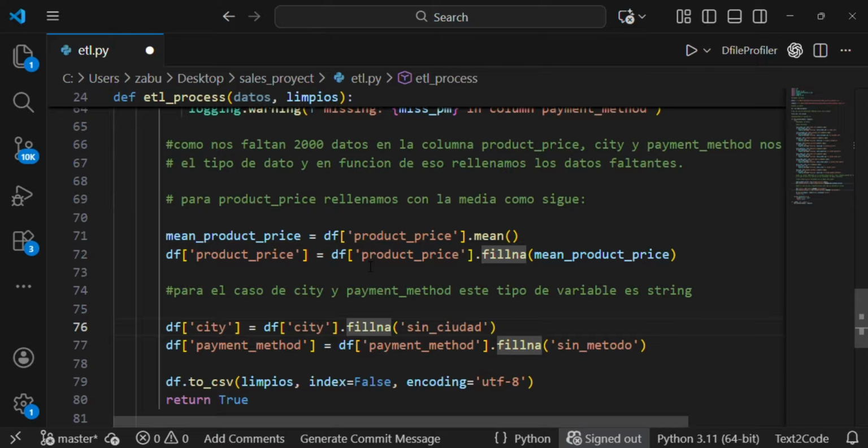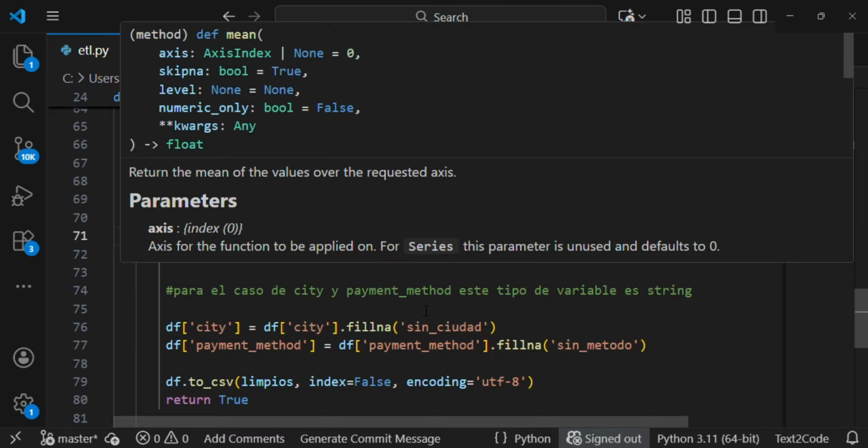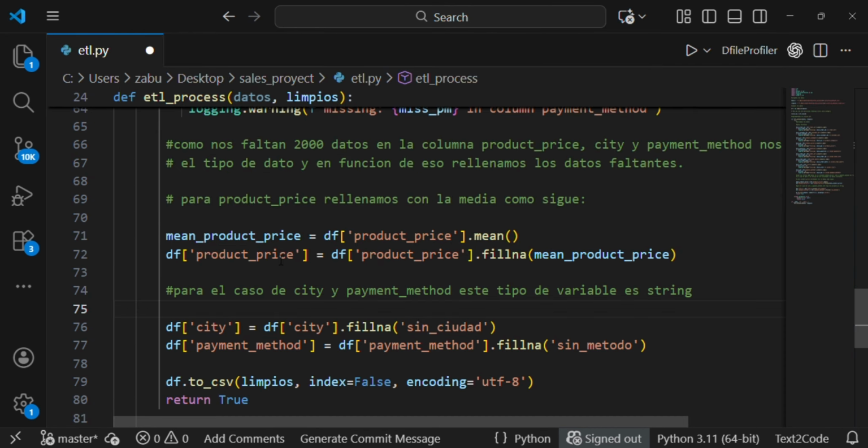The only thing to do is fill the nulls with its mean value. Because this is a number, we calculate the mean of the product_price column in the DataFrame, and then fill all the null data with that mean.